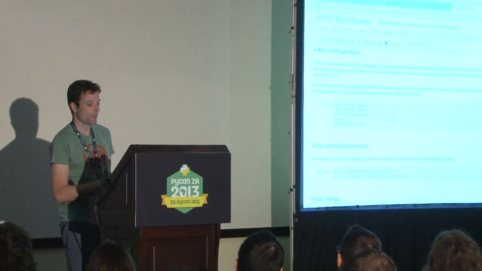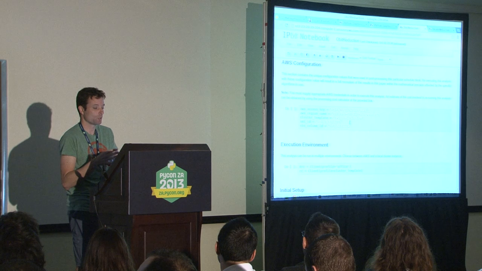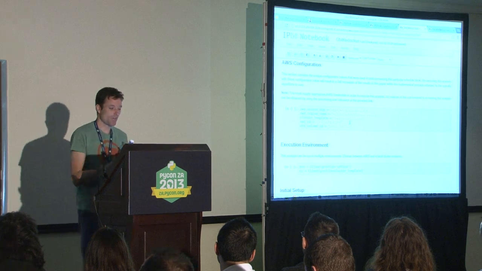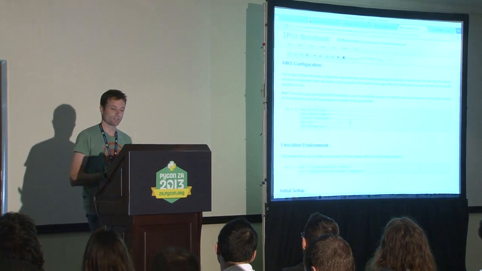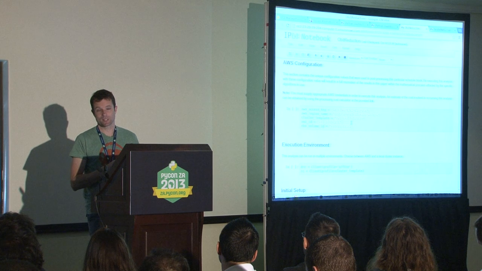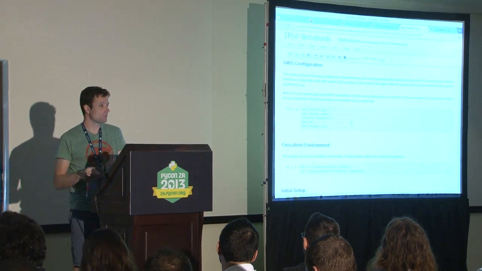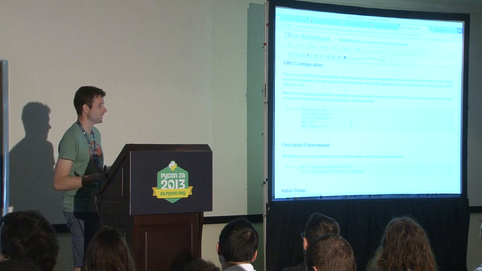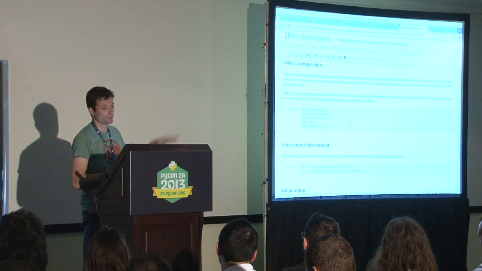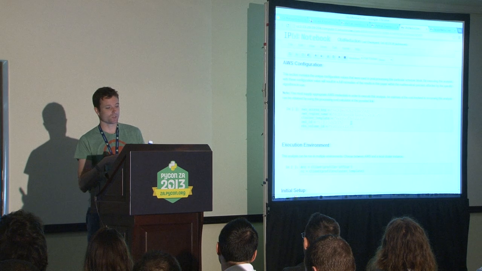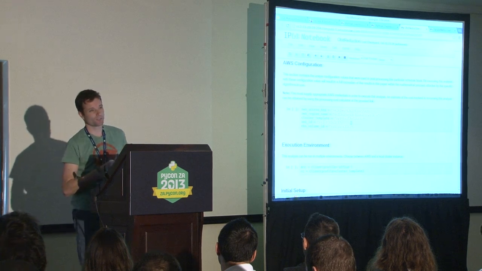And the idea with this, and what's hopefully cool, is that all you need is things like, what AMI did I use? I mean, this is Amazon specific, it could be anything, obviously. If you know the AMI that you used and the EBS volume that your data was on, and the notebook would be in GitHub, then you can go and check out what someone else did. You can check out their scientific paper effectively, and you can rerun it at your own leisure. You can change parameters, you can tweak things, you can see intermediate results, et cetera, et cetera.